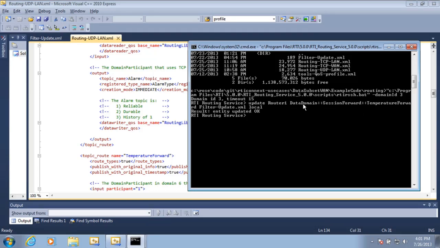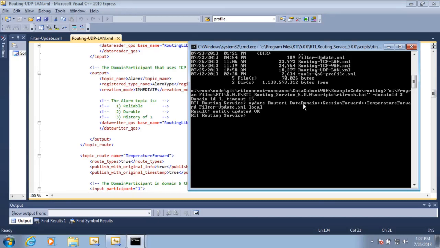Here we can see this is the same path to the entity in the XML configuration file: data domain, session forward, temperature forward. This is the path to the topic route that we want to update. So that's the first part of it.